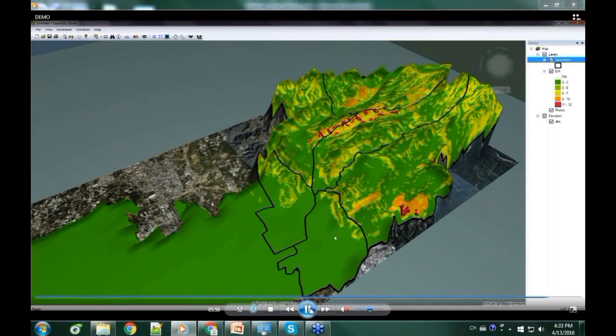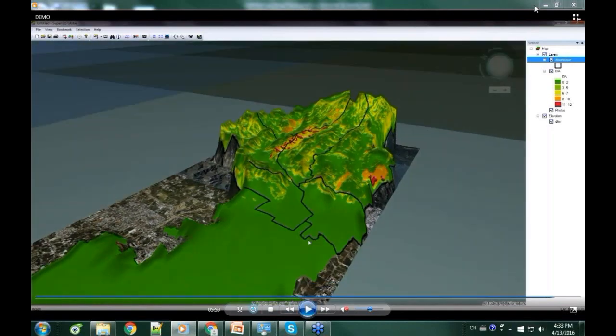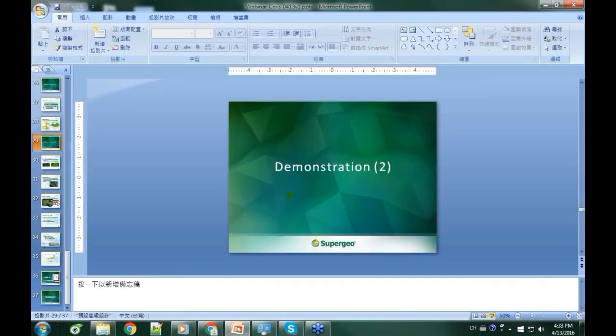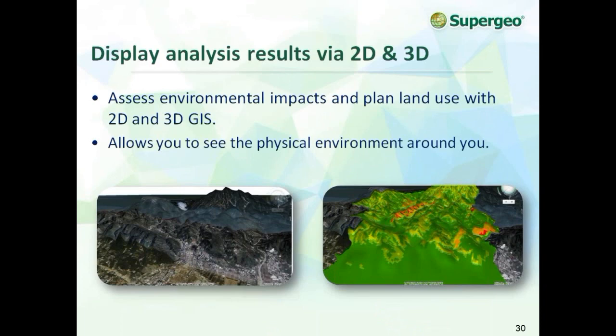Okay, so let's get back to today's PowerPoint. According to the results of the analysis for determining potential risk areas, we can assess environmental impacts and plan land use with traditional hard copy, or 2D and 3D GIS.